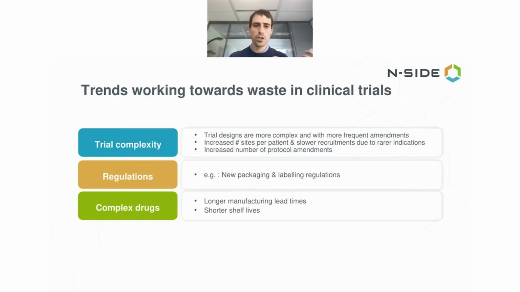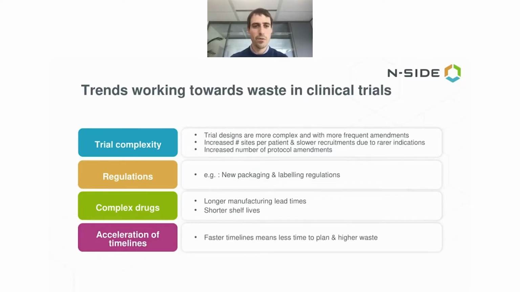And of course, if you have short shelf lives, you increase your waste. And overall, as you all know, pharma organizations have been able to produce a new drug in only a matter of months. It was incredible, but now it tends to become the new norm, unfortunately for us. So we expect faster timelines. That means that we don't have as much time as before to plan in a smooth way for IMP or clinical supply chain.